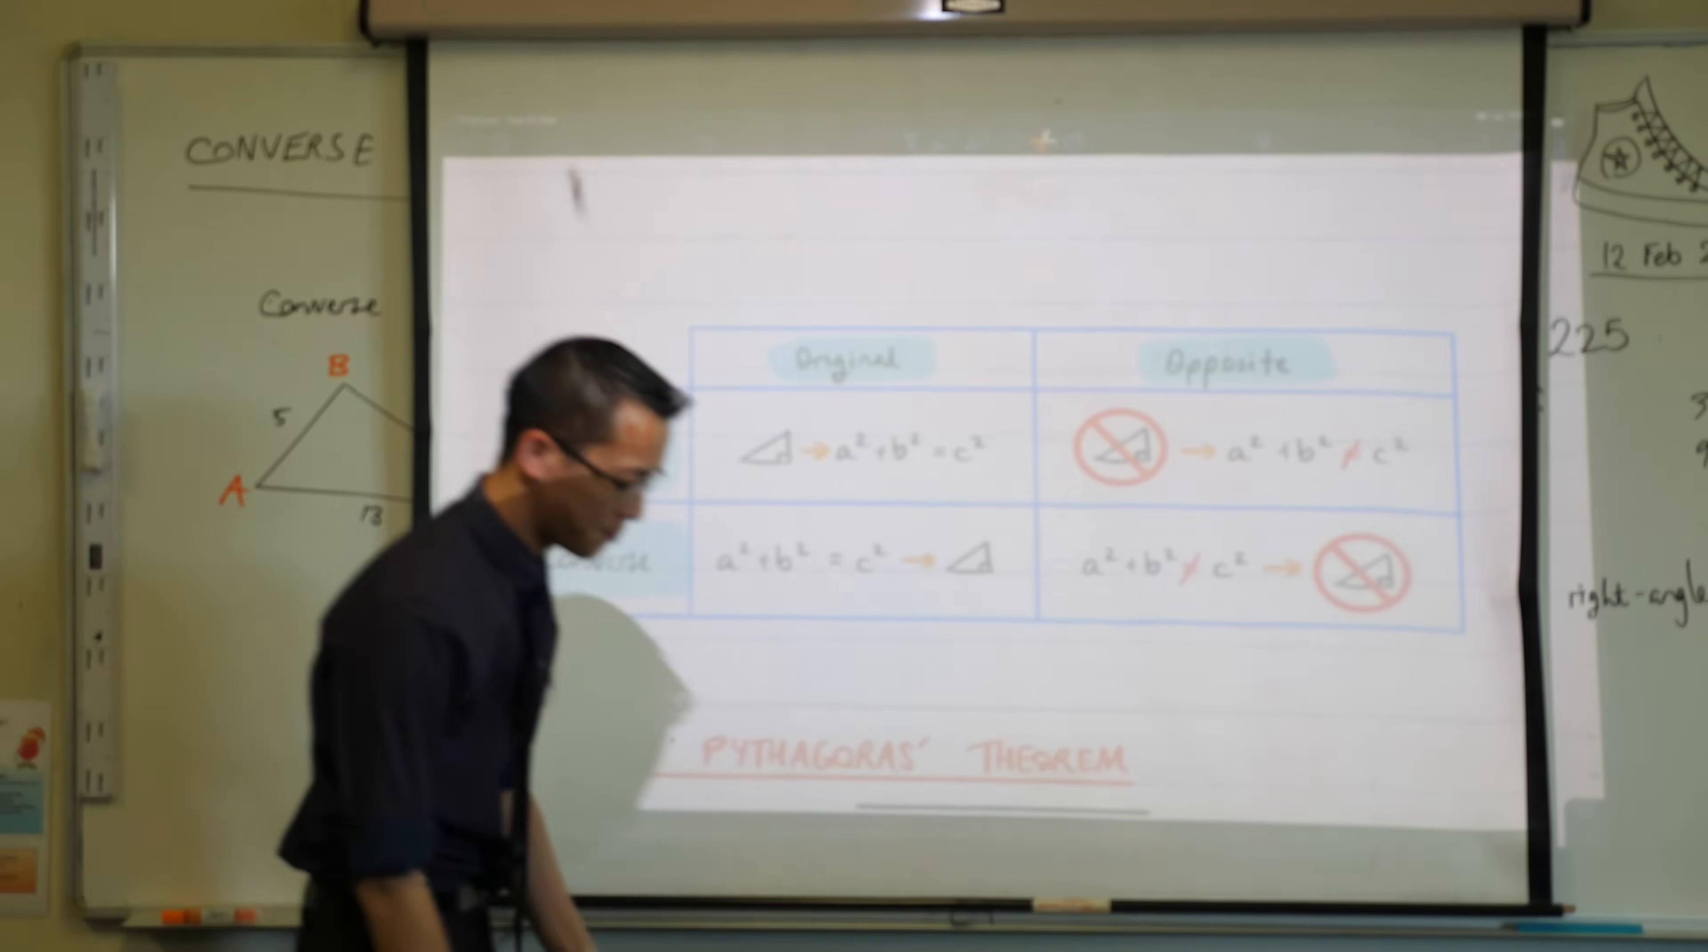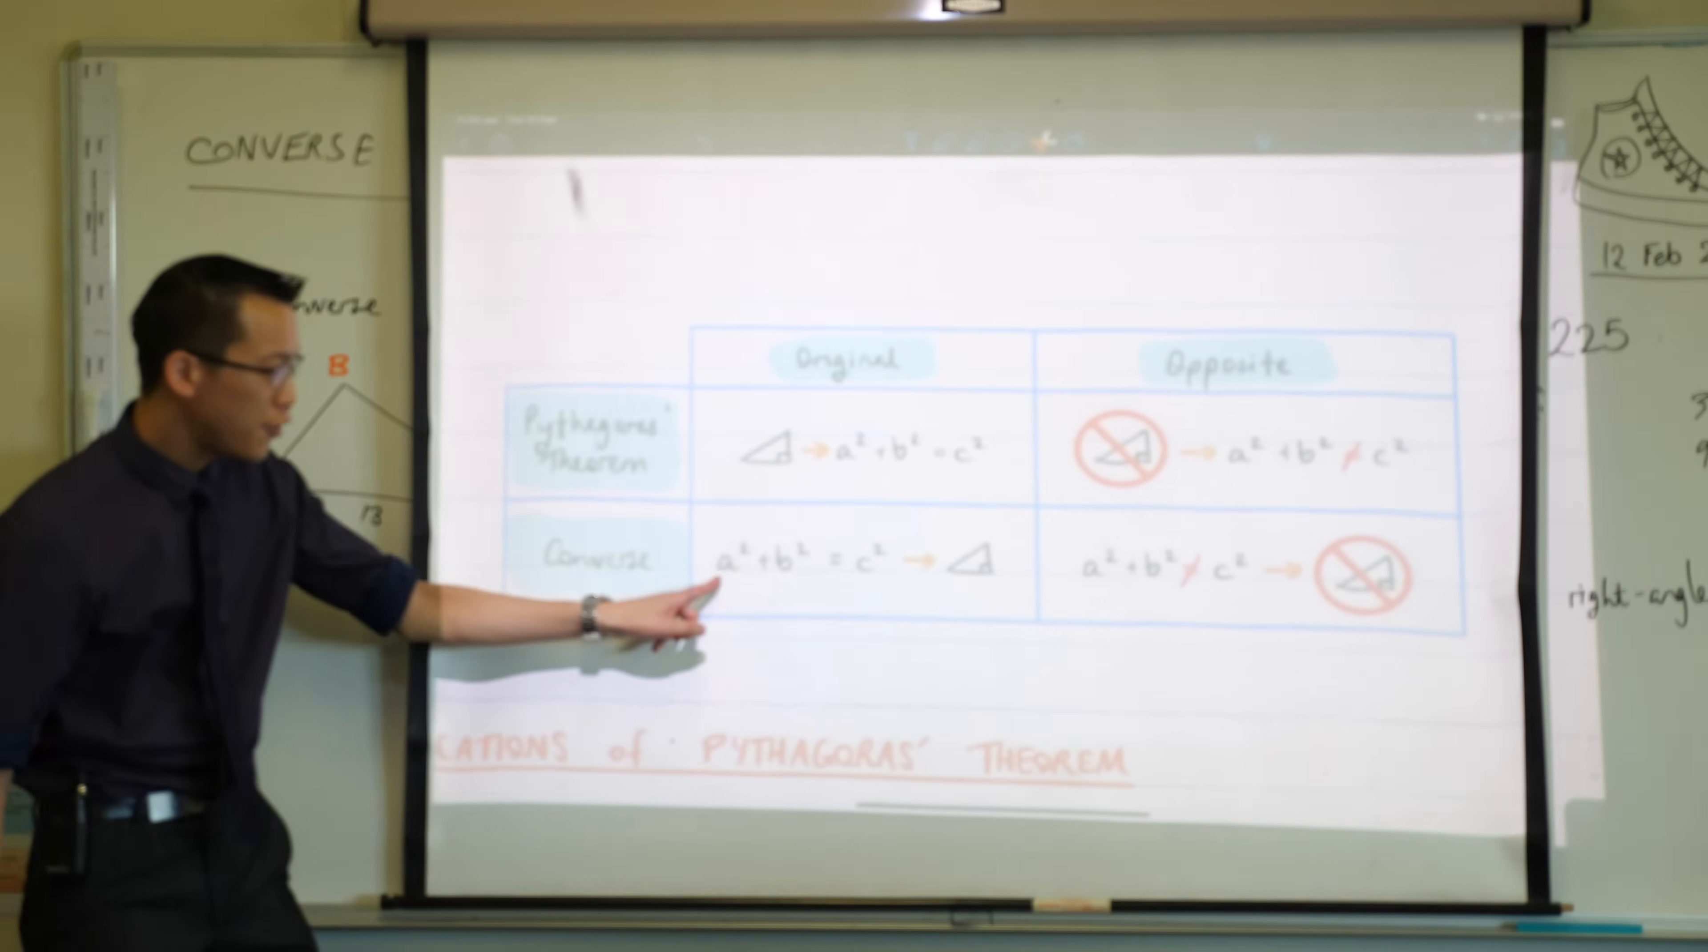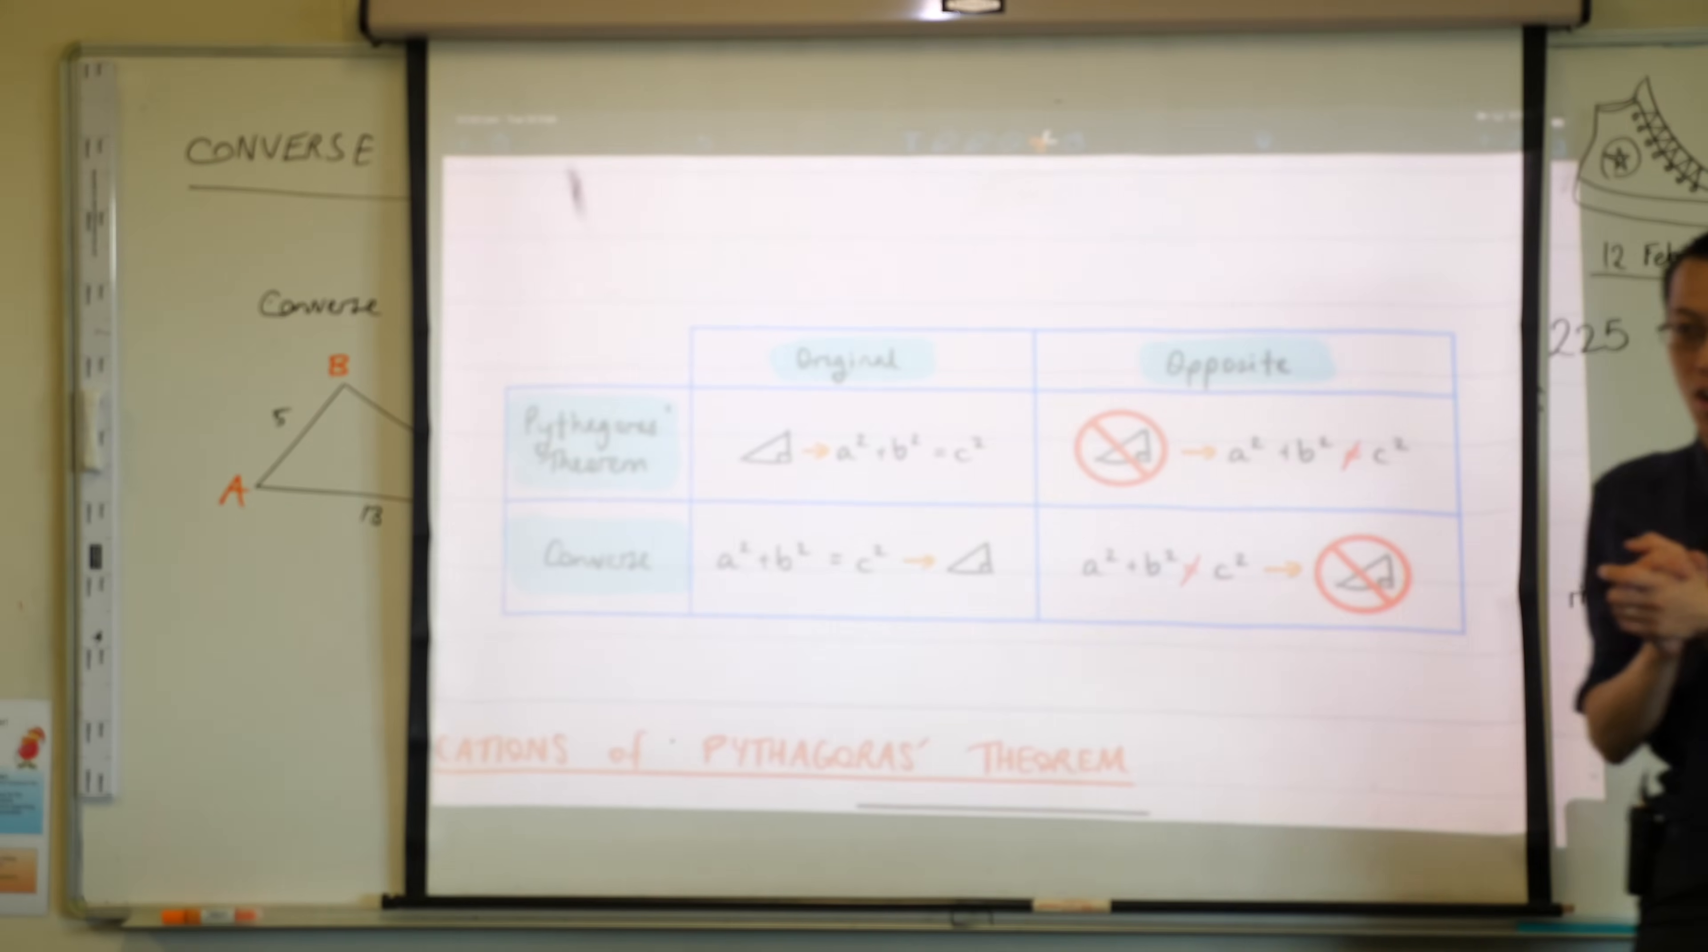So can you see what I've got here? And what it means, right? If you know that your triangle is right angled, you can say, you can conclude, you've got this a squared plus b squared equals c squared. That's really nice, right? If, on the other hand, like our 5, 12, 13 triangle over here, if you test out the sides, even if you don't know whether it's right-angled or not, even if the question doesn't tell you, if this works out, you can say, oh, yeah, it must be right-angled. But what did we do just now with our 8, 15, 16 triangle? Which one did we use? Can you see?